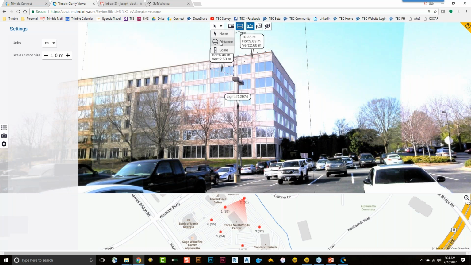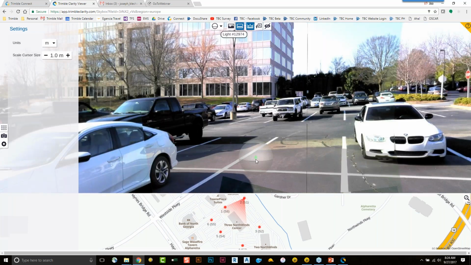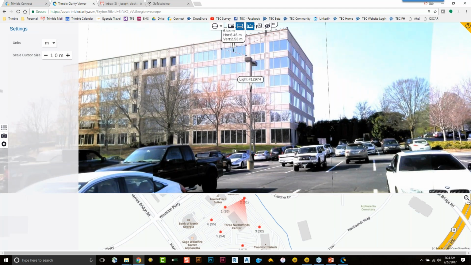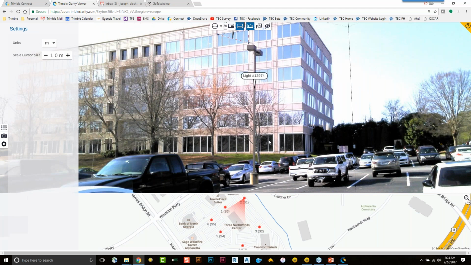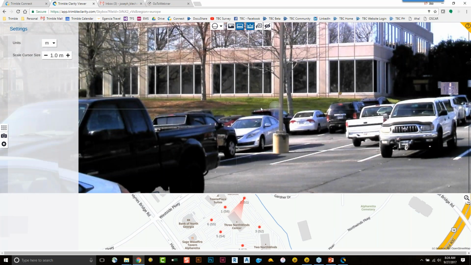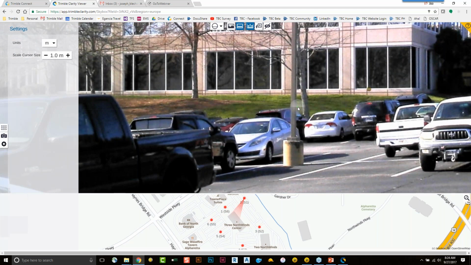We have a distance cursor, which is nothing more than just a sphere. You can see as it gets closer to me, the sphere grows in scale. So it comes in useful if I'm trying to measure to this light pole. Let me zoom in some. You can see how it's on the ground right there.